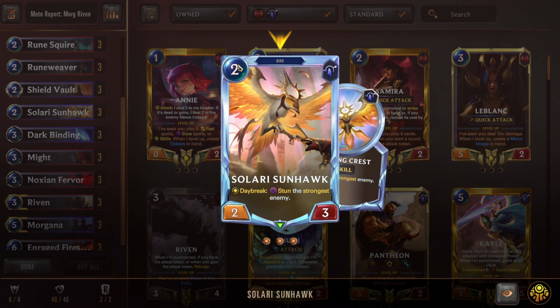Next we have Triple Solari Sunhawk, 2 mana 2/3. Stun the strongest enemy. Daybreak, really good. Just good stun utility in general.